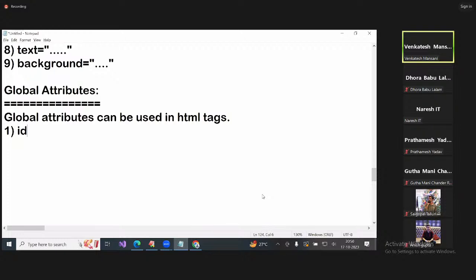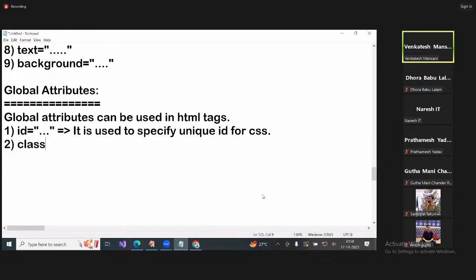First one, ID. It is used to specify a unique ID for CSS. Class. It is used to specify multiple class names for CSS.